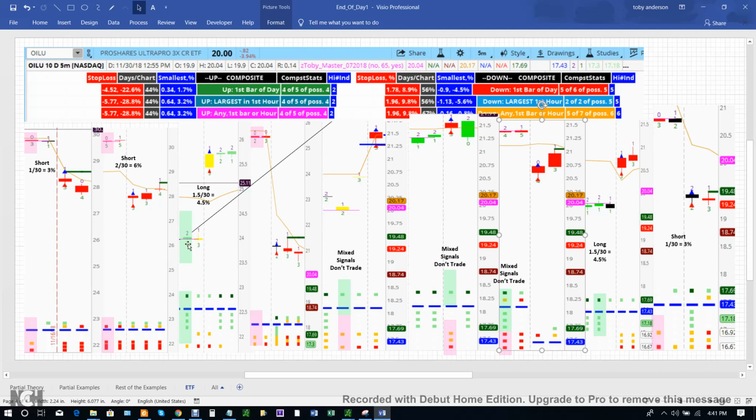And again, all the bottom ones down here, all these little dots, are also almost all green except for this little one here. So this prediction is to go up. And here's the dashed line. It went from here, which is 24, up to there, which is like, well, 25 and a half. So a dollar and a half. 1.5 over 30, about 4.5%. It's really good.